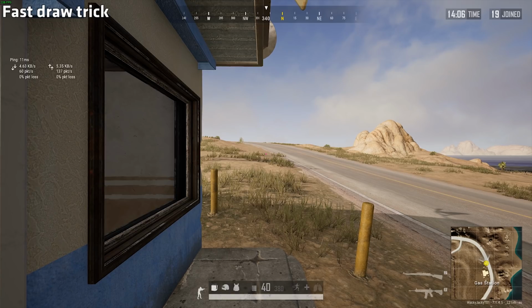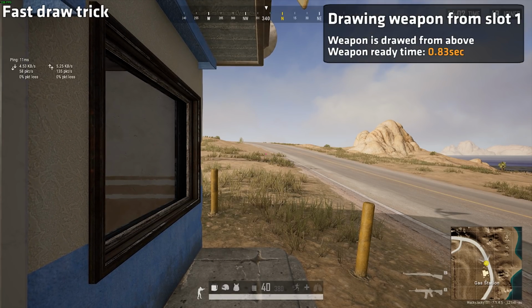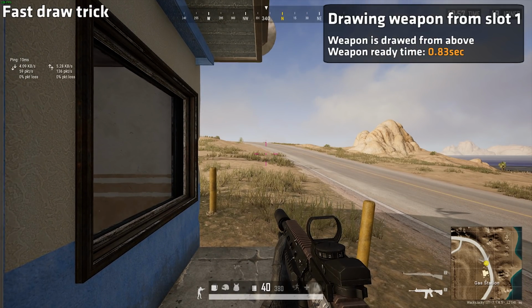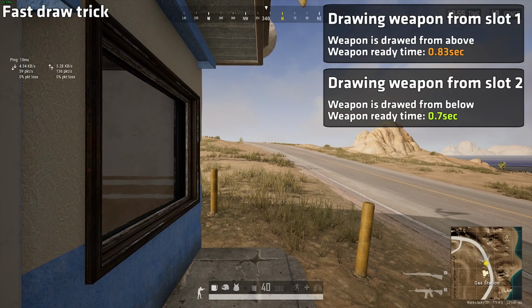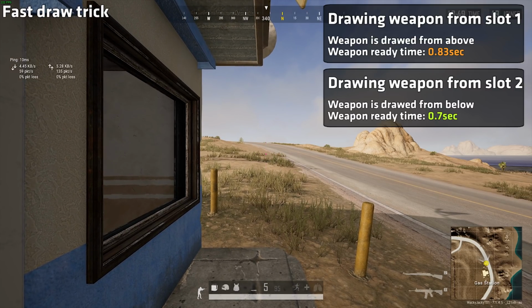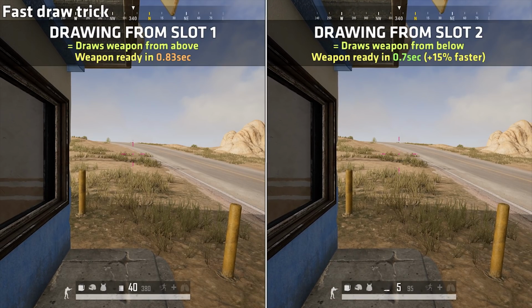The fast draw trick. When you draw your weapon from weapon slot 1, the weapon is drawn from above. This takes 0.83 seconds. But when you draw your weapon from weapon slot 2, it is drawn from below, which only takes 0.7 seconds. This means that selecting a weapon in slot 2 is 15% faster than in slot 1.